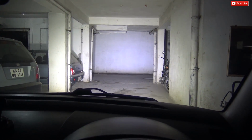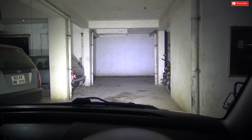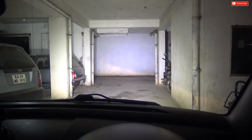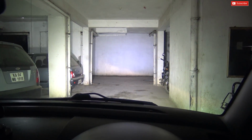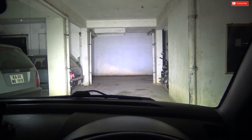Guys, don't use this on your roads in the city. It's just for off-roading or areas where there's nobody coming from the front. So let's switch on everything now. So as you can see, headlights are almost not even useful here. You can barely see the yellow light over there from the headlights.